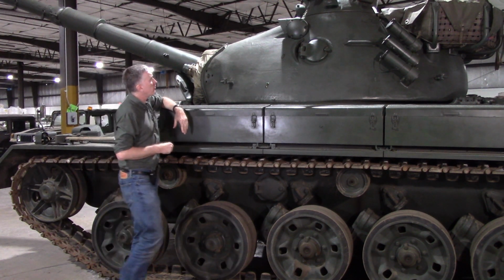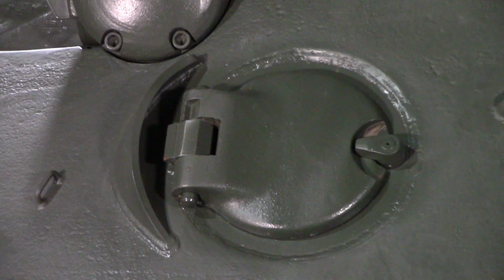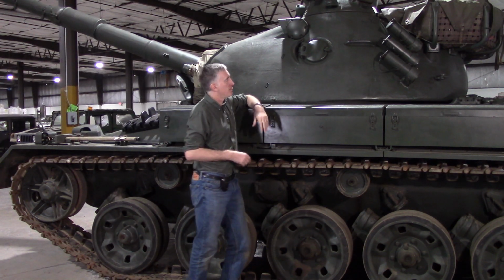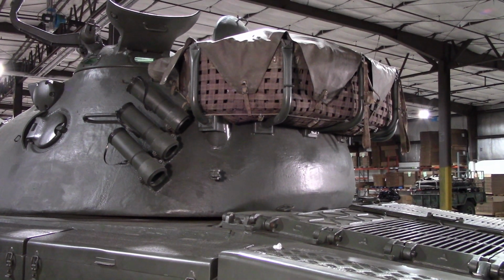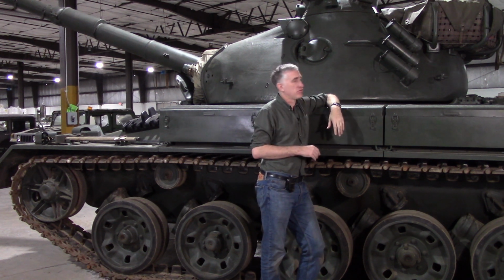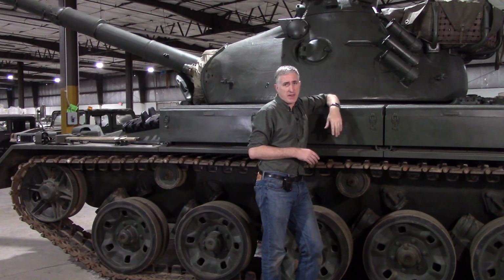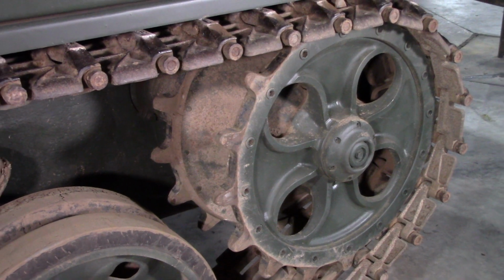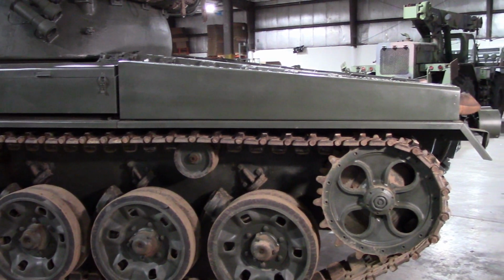Moving further up on the turret side, we can see another annoyance for photo ID: this ammunition port, which was not on the original Panzer 61s and apparently was added. Smoke launchers. You move further back, the bustle rack. Also a post-modification, not originally found on the Panzer 61s. It does beg the question where people would actually put their stuff on the Panzer 61, but they were given this bustle rack on the back, so they're all nice and happy now. And then at the back, of course, you come across the sprocket wheel and the rather distinctively sloping rear engine deck.